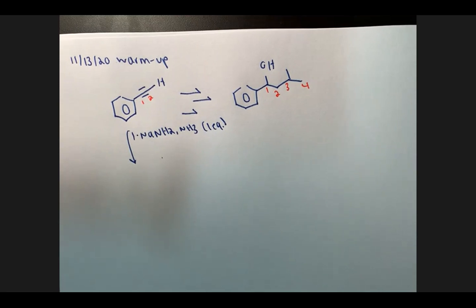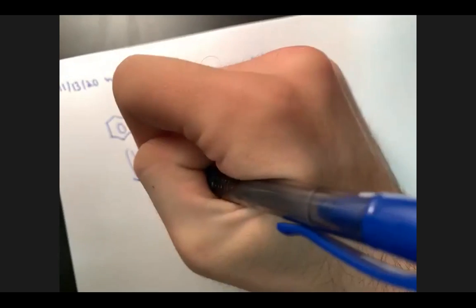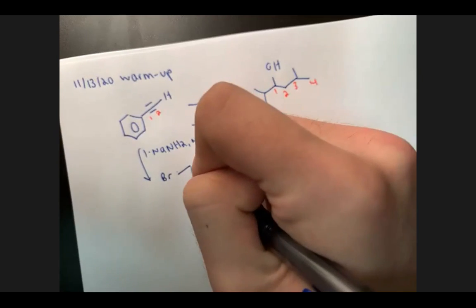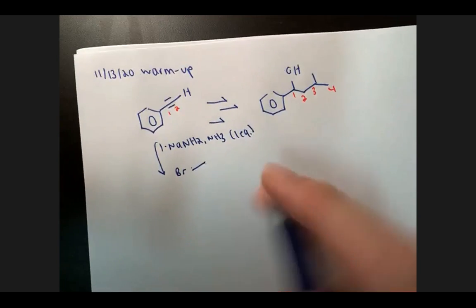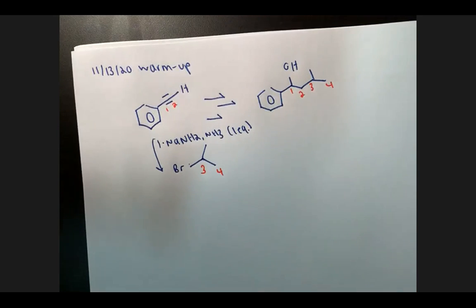But then right after that, I can extend the carbon chain by adding the alkyl halide. So what do we think our alkyl halide is going to be? Well, if we already have 2 carbons, then I just need maybe the 3rd carbon, which is right here, and then attached to that 3rd carbon, there's 2 methyl groups, so maybe something like that. So do you guys see how this could be 3 and 4? And then on 3, there's that methyl group. And I'm going to call that step 2.